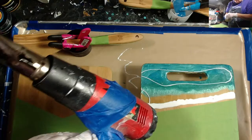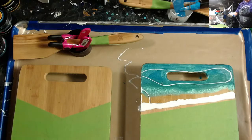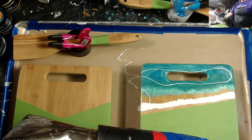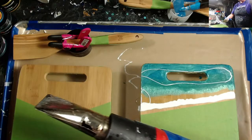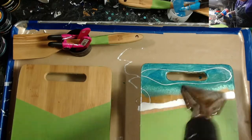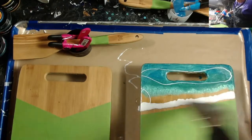I taped off my switch, and my rule of thumb is don't point it at your piece for 5 seconds after you turn it on. Let the dust boogers blow away. And I'm going over it, heating it up and popping air bubbles.